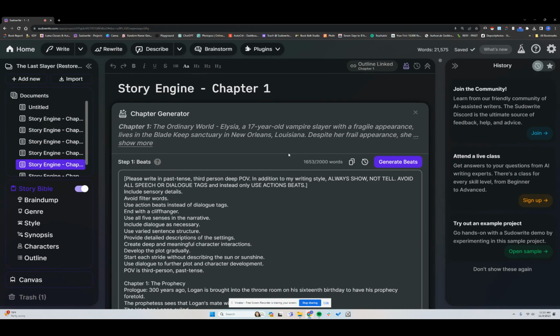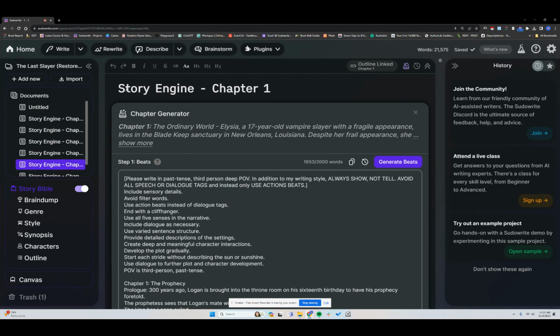In this video, we're going to use what we call the laser tools: rewrite, describe, and you don't see it up here, but expand is one of them that we're going to use. And these are really useful for editing. That's typically when I use them the most, bringing in a story and just really trying to refine a scene.